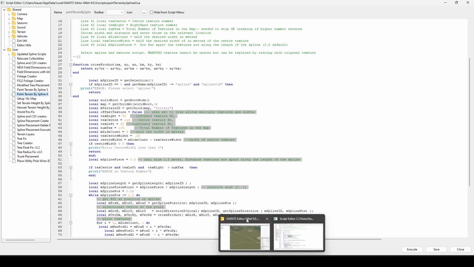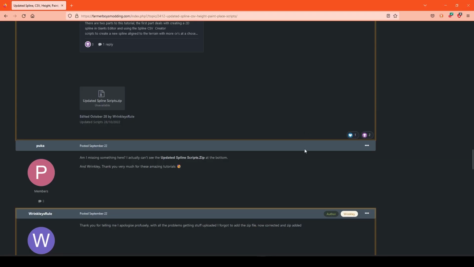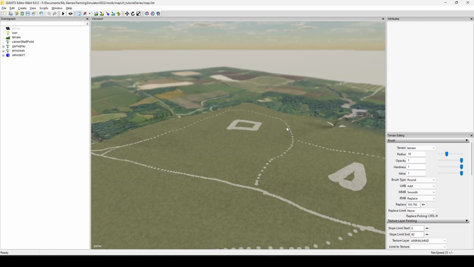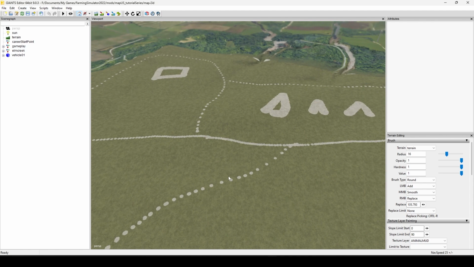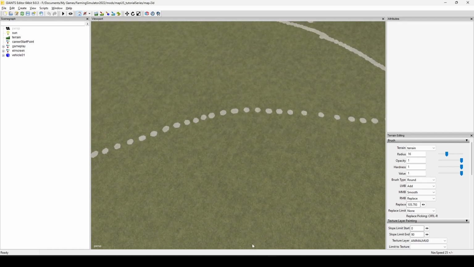What do they do? All right, so most of these scripts here are going to allow us to either paint by spline or affect the land surface. Like I said, affect the land surface. We'll be able to raise the terrain, lower the terrain, anything we want. And we'll be doing that with splines. We're going to do a lot of work with splines because I'll tell you what, it makes things so much easier. And why not? If there's an easy way to do things, let's do it.